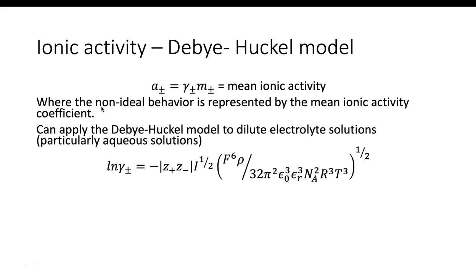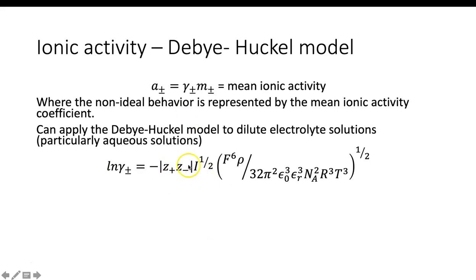And then we're going to apply the Debye-Huckel limiting law, or Debye-Huckel model, to these dilute electrolyte solutions. I'm not going to go through and derive how we got to this point, but basically, theoretically, based on Coulombic interactions, we set up that the natural log of this activity coefficient, the part we don't know, we can measure the ionic molalities. Based on the dissociation, it is just minus the absolute value of the product of the charges. So if they're plus 1 and plus 1, that's just 1. But if it's plus 2 and minus 3, then we end up with a little larger value there.